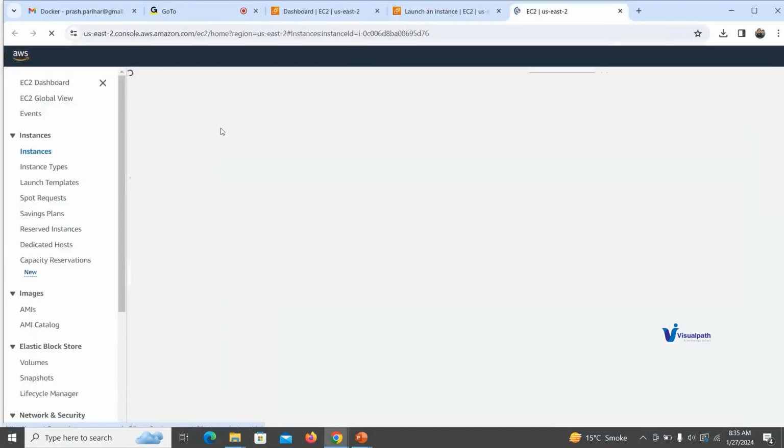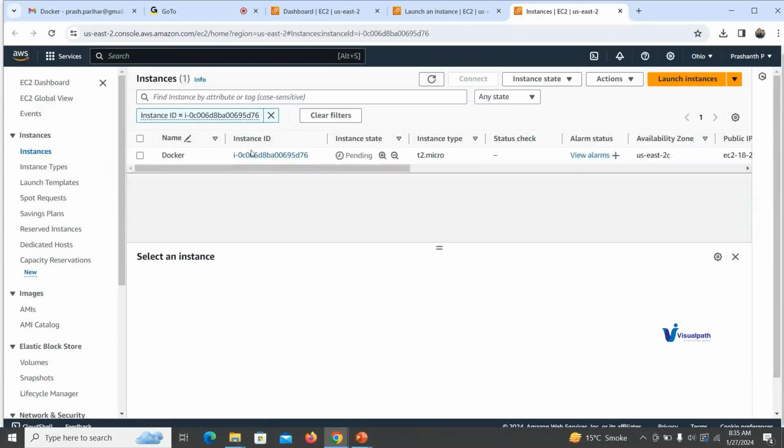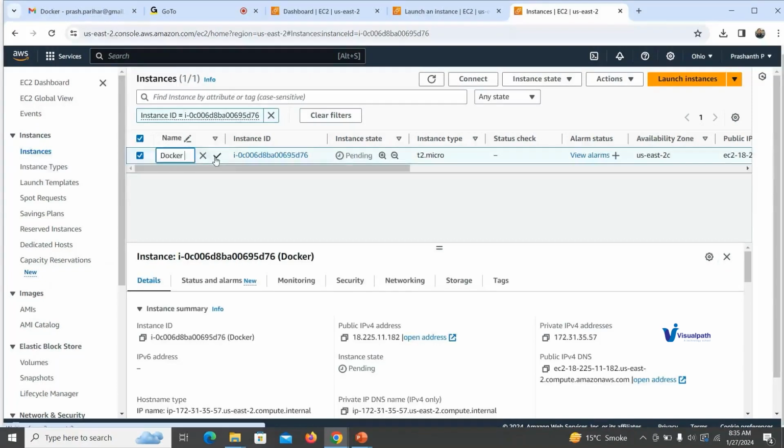So just click on this green button. Right now, this is the ID which was displayed on the green bar in the previous screen. The same ID is here, but I've given the name so I can remember it. If you want to change anything, you can change it to Docker server or Docker machine, or just keep Docker. The ID is for internal AWS tracking. We will call it by name, and you see this is now in running state.